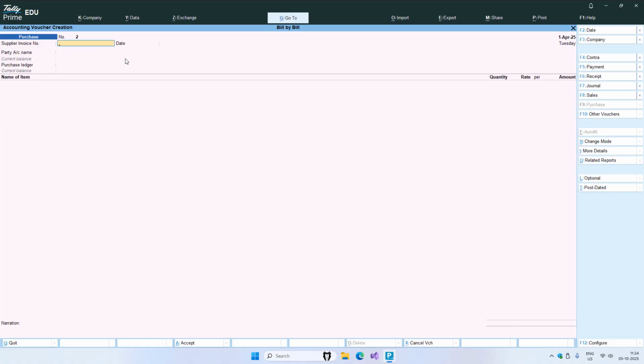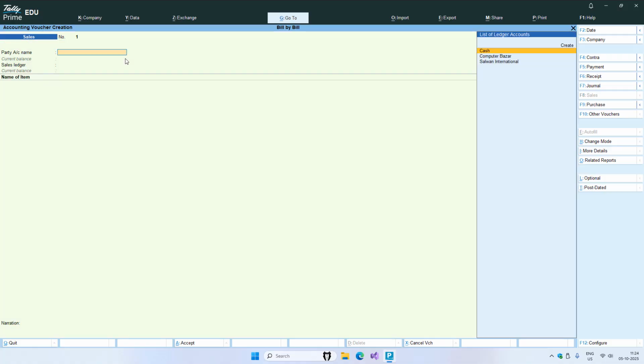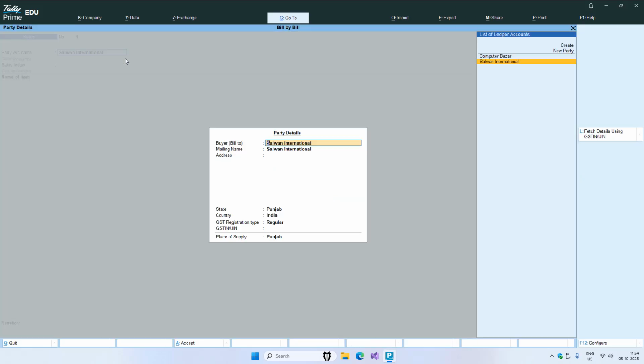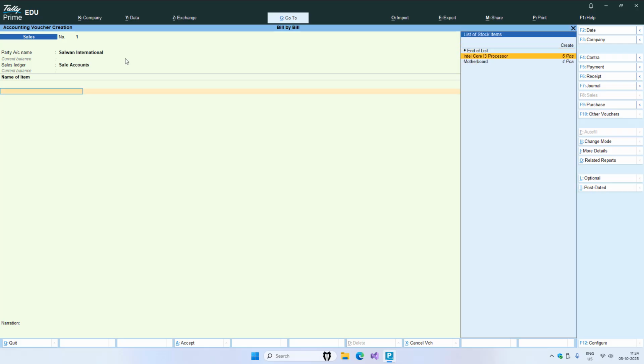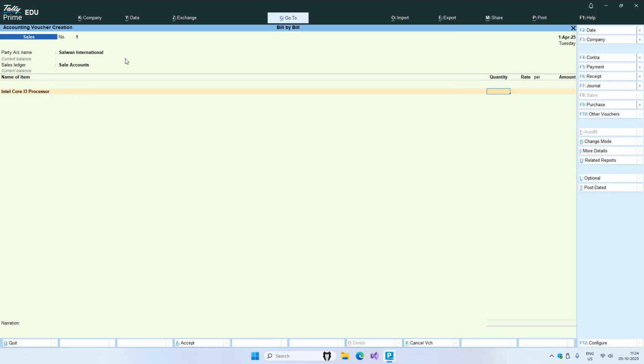Now let's say I also add a sale voucher by pressing F8, and I do the sale to Salwan International under sales account, and here I sell him Intel Core i3 processor 1 piece for, let's say, 5200.